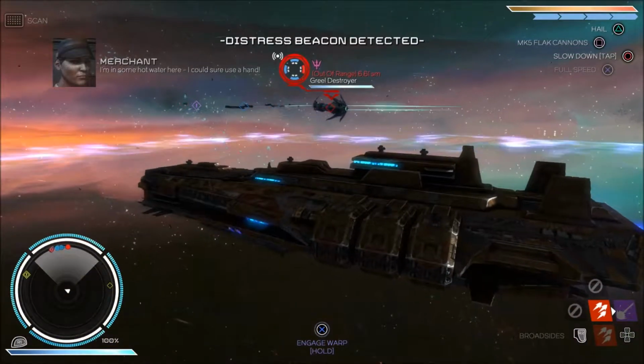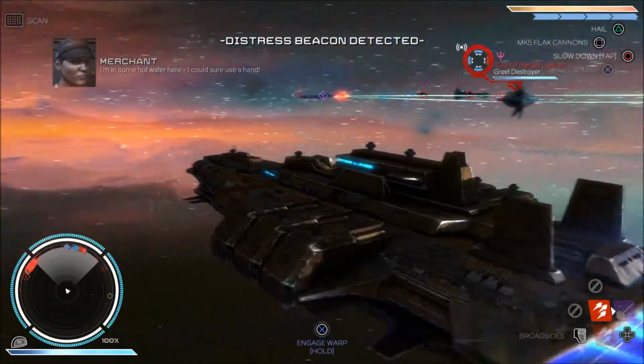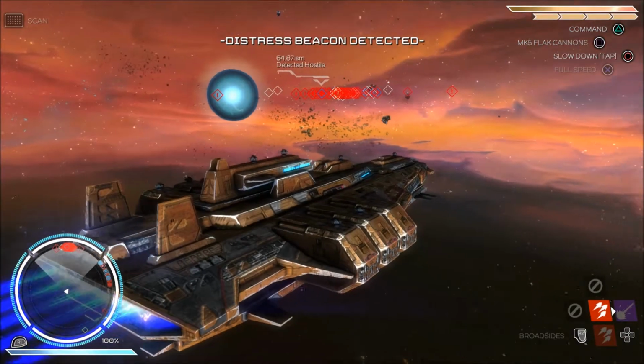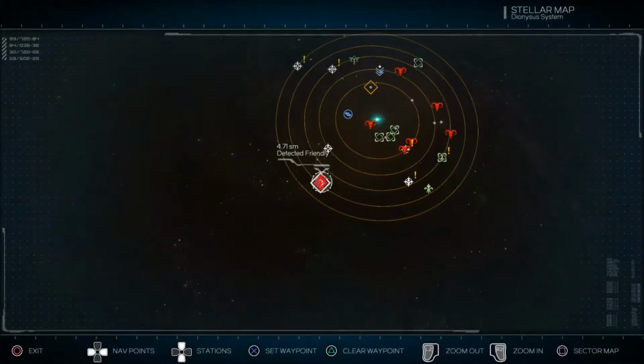Well now. I'm in some hot water here. I could sure use a hand. Joy shush. What are all those things over there? Sublight. Stellar map.